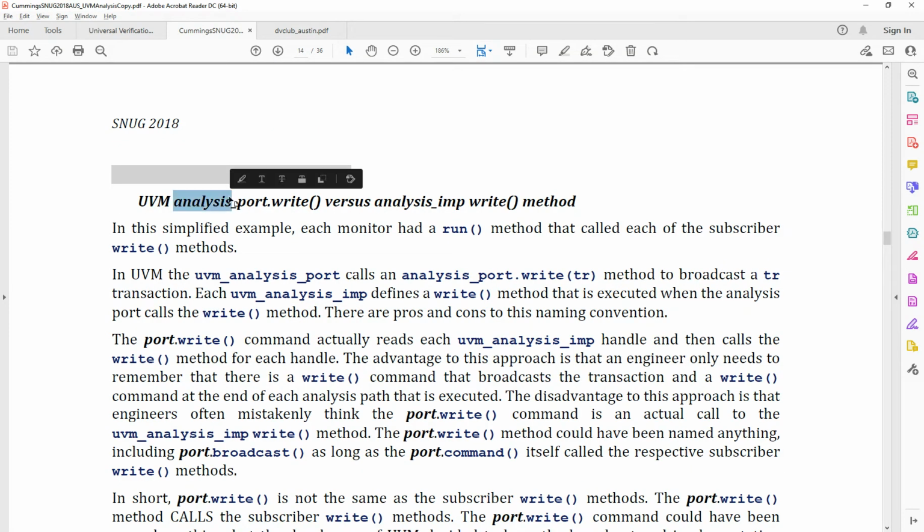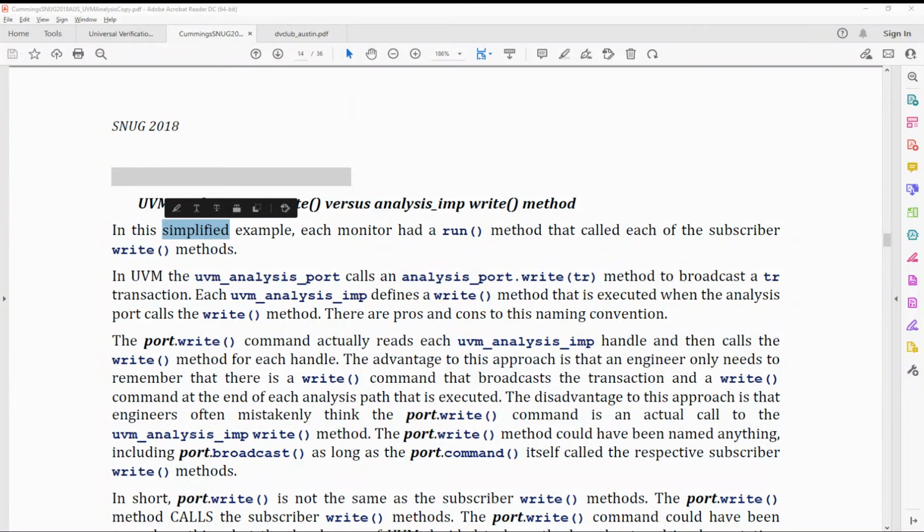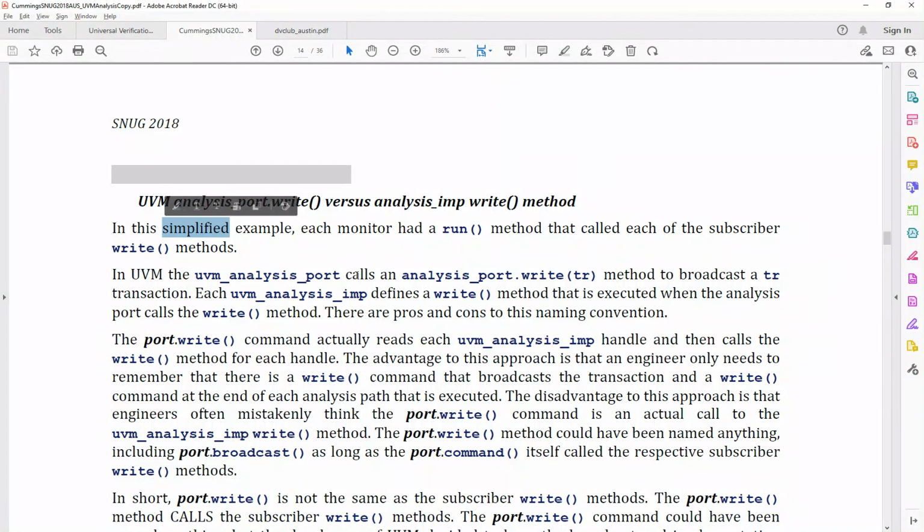Okay. Next is UVM analysis port write versus UVM imp write method. In this simplified example, each monitor has a run method that calls each of the subscriber write methods. The UVM_analysis_port calls an analysis port write(tr) method to broadcast a transaction.